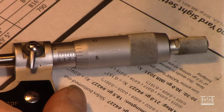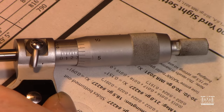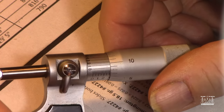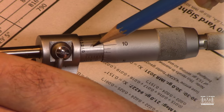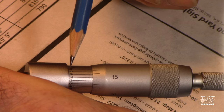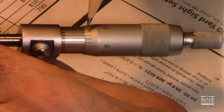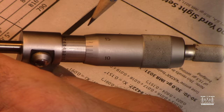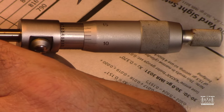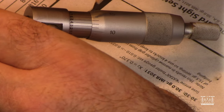Okay, so now let's move on to getting our 10,000ths of an inch mark here. And that is going to involve examining these lines that strike down here. I think you can see that, right? These numbers go from 0 all the way around to 10. 7, 8, 9, and then that's the 10, right? Now, what are those for? What those are for is you want to find which one of these ticks lines up perfectly with one of these lines here. That is a very easy thing to do, actually. Even if you don't have eyes that are that great, you can distinguish which line lines up best.